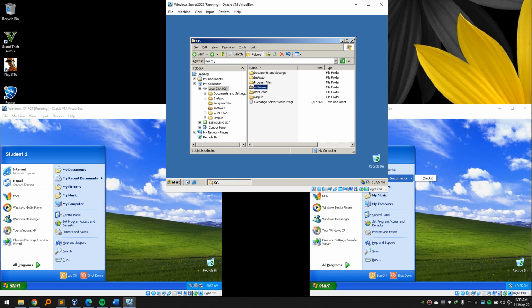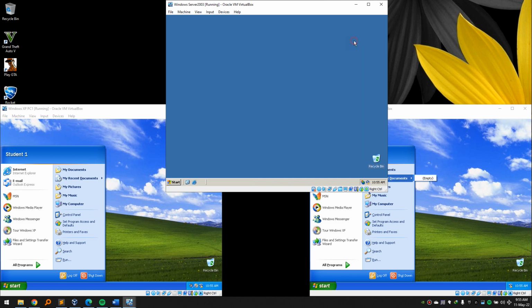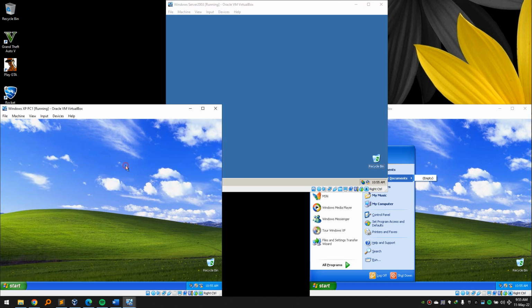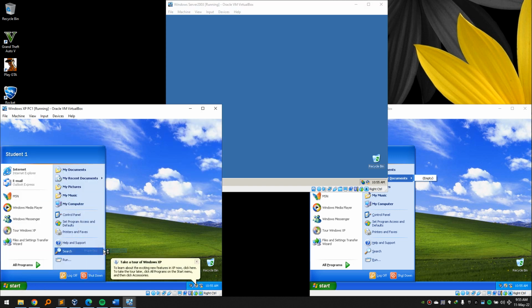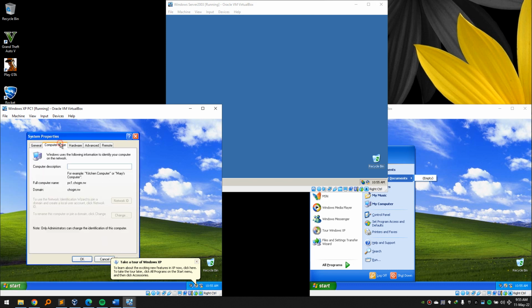So after this, let's first check on this Windows PC. As you can see, student one. The computer name is the same, but you cannot change anything because you're not an administrator.